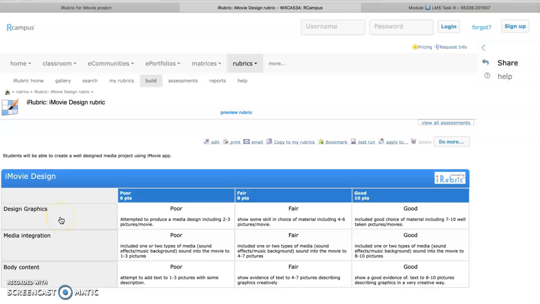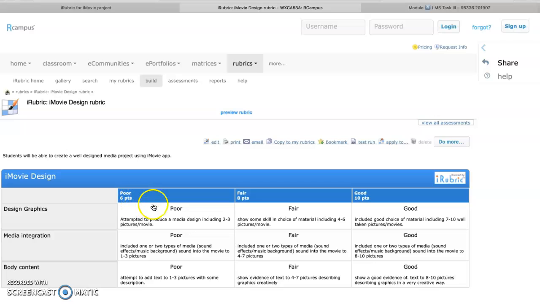I'm going to show them how to read a rubric, and by them looking at the rubric before, during, and after they complete their assignment, I want them to keep monitoring their own learning and make sure they're doing well. For example, design graphics.